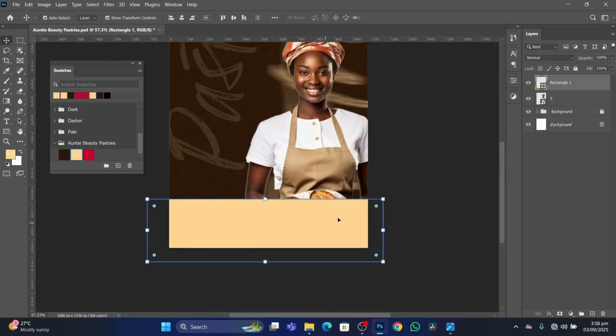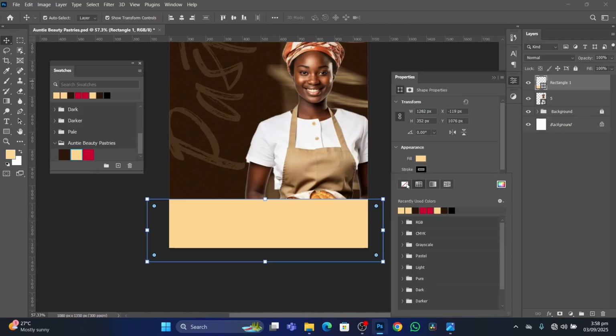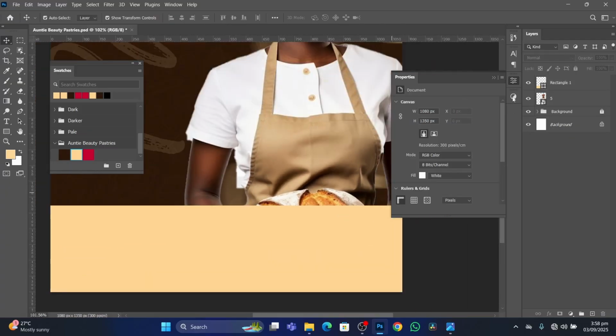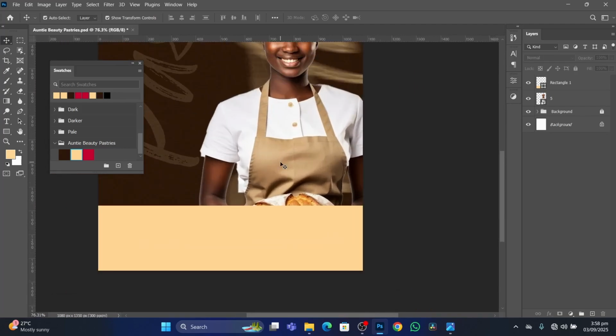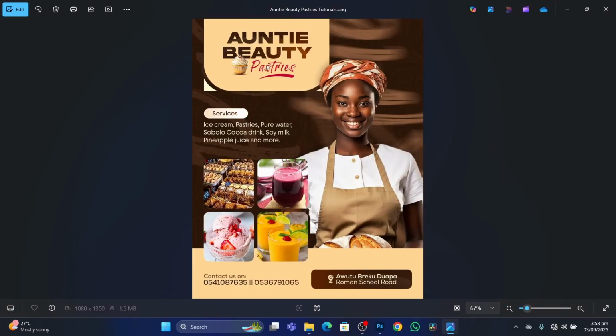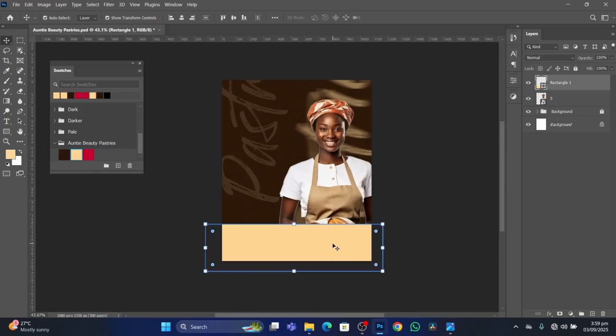So let's select this, come to the properties, and as I said, it has a stroke. So I want us to cancel the stroke. So you select the stroke and you cancel the stroke nicely. So now we don't have any stroke in here. So you take it inside the properties, back to the panel. So what we are going to do here is to add the text, anti-beauty pastries text here, and the images nicely in there. So let's lock this rectangle.